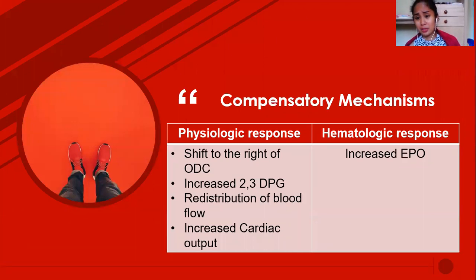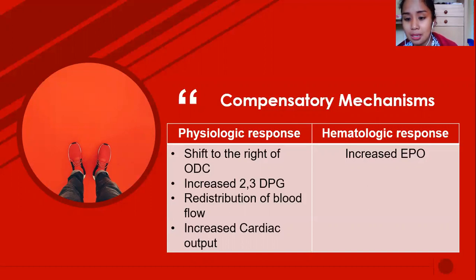Compensatory mechanism. So, I need to talk about this, guys, because if there's anemia, your body does not give up. Sabi niya, ay, may anemia na ako, tapos na ako. Hindi. Of course, it has ways to adjust, to adapt, di ba? Our body is always undergoing homeostasis, kasi hemostasis yung nasa isip ko. Homeostasis. It always wants to equilibrate or balance itself out. So, ibig sabihin, class, may anemia, mag-a-adjust naman yung katawan. So, here are its adjustments.